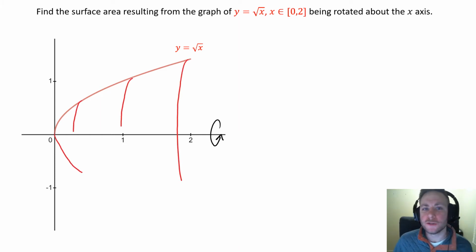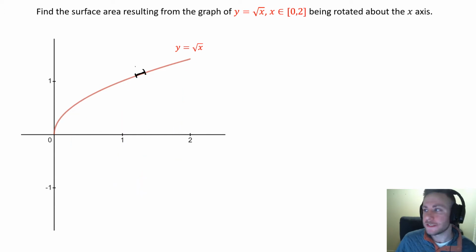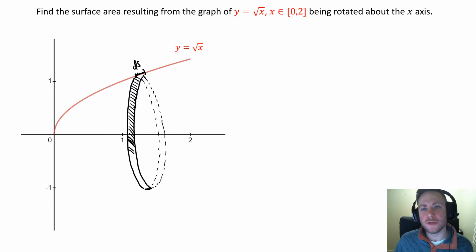Hopefully, you were able to visualize the formation of what might be described as a sideways bowl, although the technical name for a surface like this is a paraboloid. Our task here is to find the surface area of this figure. And as suggested earlier, we're going to do that by slicing up our curve into segments. So I always start these problems by drawing a sample segment like this one and labeling it as ds. And convince yourself again that if you were to rotate that segment, you'd end up with this ring-like slice of our paraboloid.